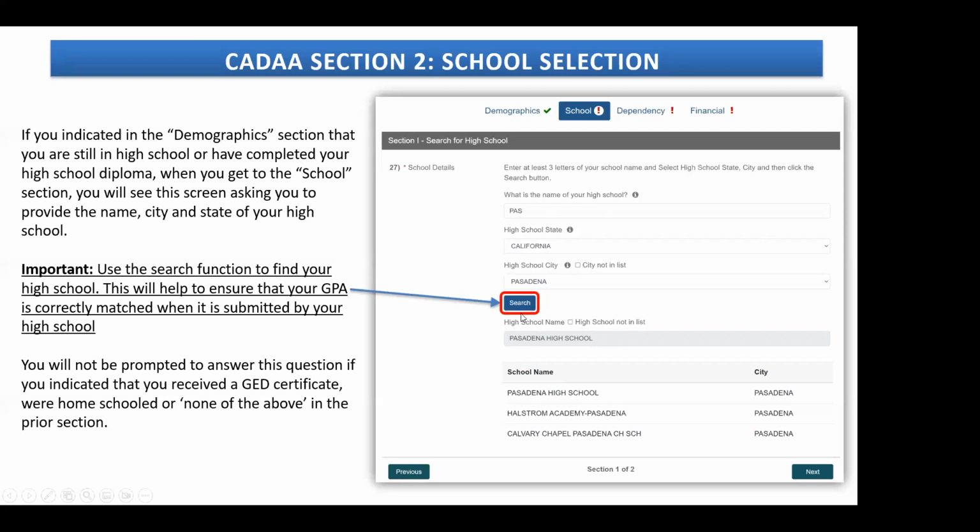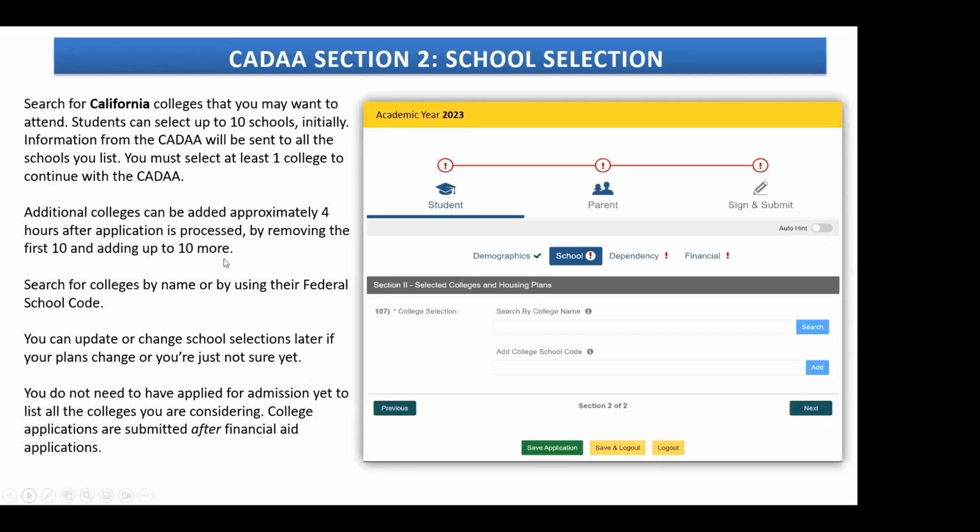They can use the search function and type in a partial name of the school name. In this case, we did a partial search with PAS, short for Pasadena, and that pulls up all of these options. When the student sees their high school name appear, you would just click on it and then proceed to the next screen.